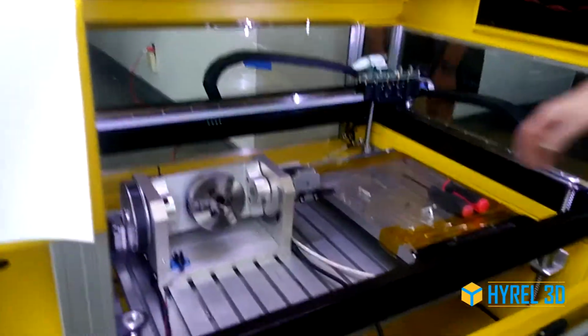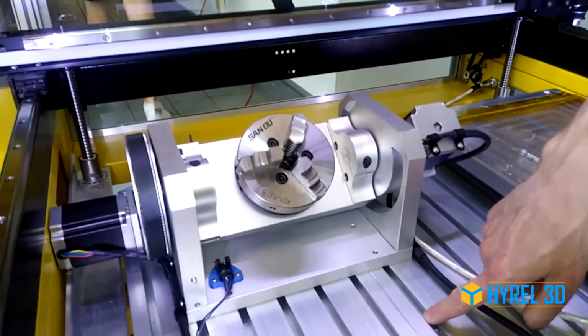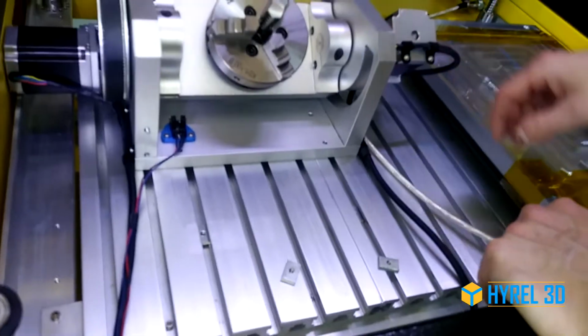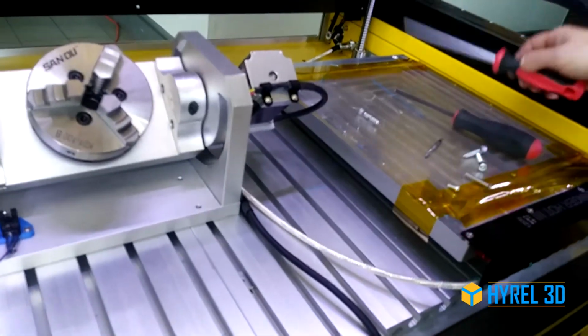We're going to show you how to install your 4th and 5th axis. It's going to be installed to the T-slot plates using the T-nuts. What tools do we need? You need a 4mm hex driver, and then later you'll need a number 2 Phillips driver.